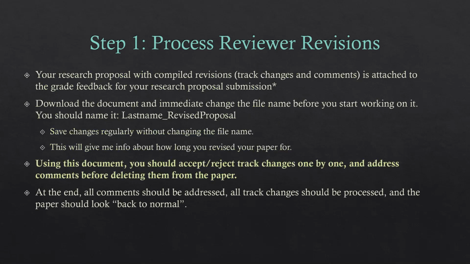Then, using this document, you're going to go through and process the track changes one by one that both I and your other peer reviewer left on that document. And then you're going to address the comments that are on the paper. And once you're done with a comment and you've addressed it or taken note of it, if it didn't require you to change anything, then you need to delete it. So at the end of this first step, your paper should look back to normal because you've either accepted all the track changes or perhaps rejected ones you didn't like, and you've addressed the comments and then deleted them.